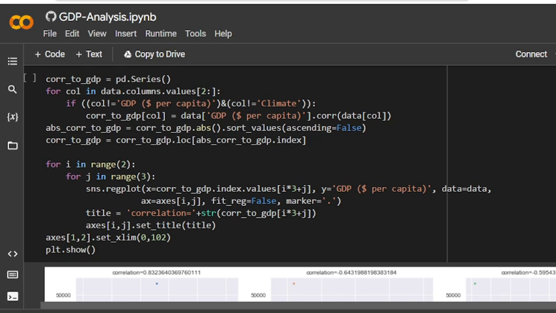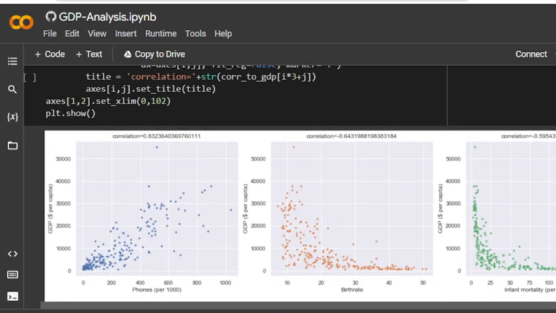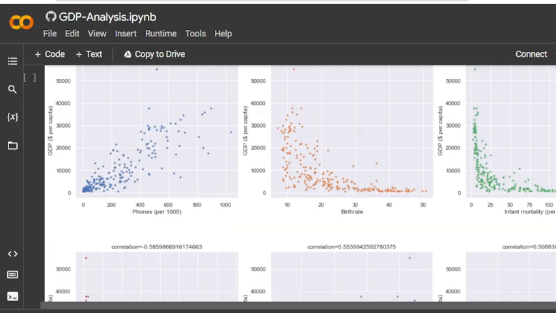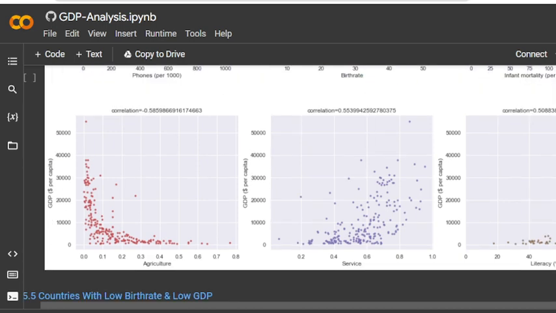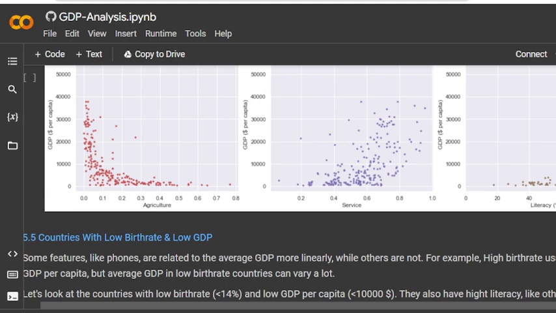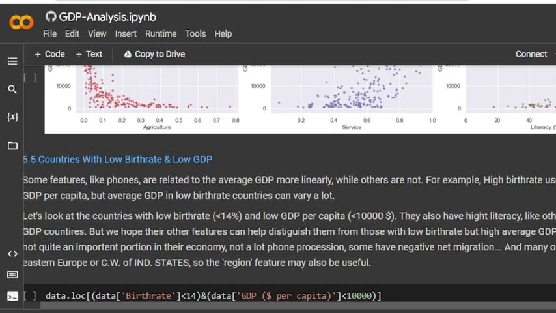Because for i in range and j in range, we can see very good correlations, like GDP and phones, GDP and other factors also. So this is a very good way to understand it. Another is that countries with a low birth rate and low GDP, and some features like phones are related to the average GDP.